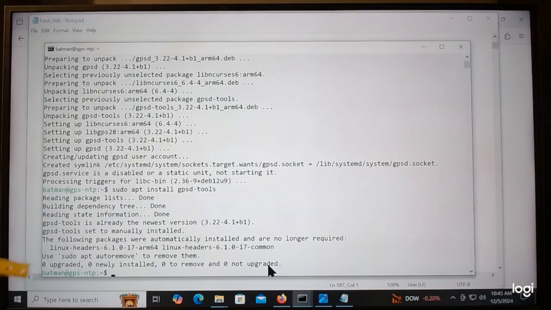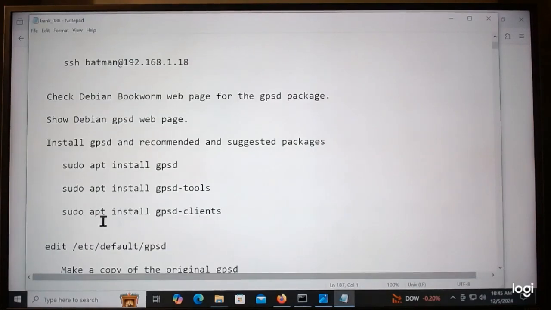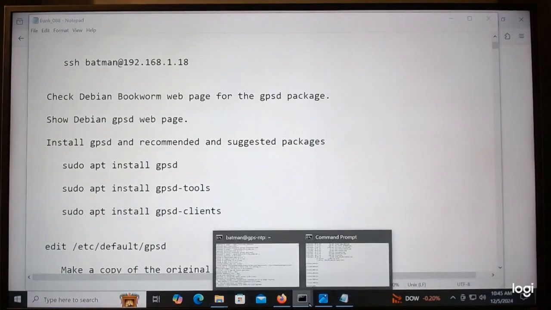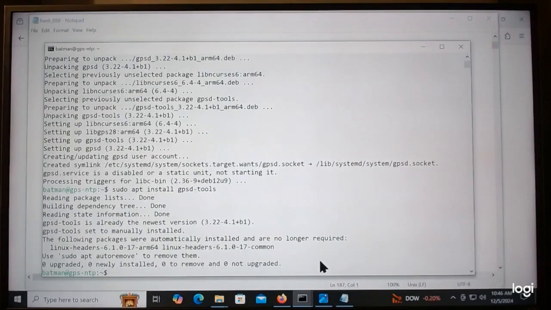Did we get that right? Does that look good? Okay, let's get back over there and do the clients. I do them one by one because these things scroll by so quickly that a lot of times I miss some things. So let's do the clients.